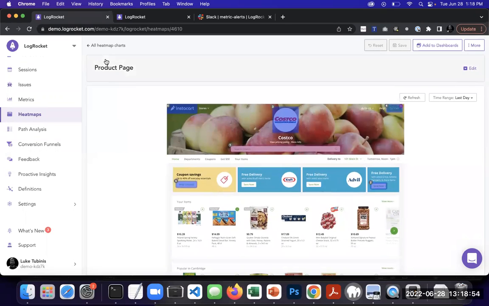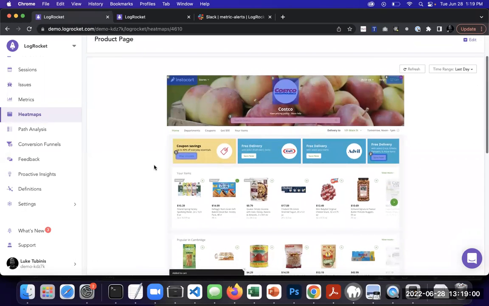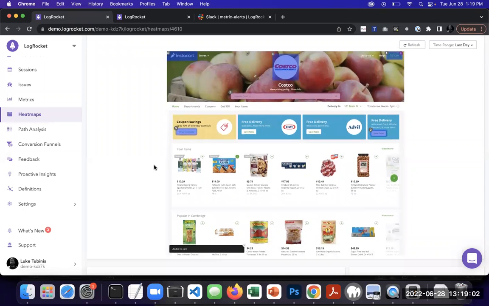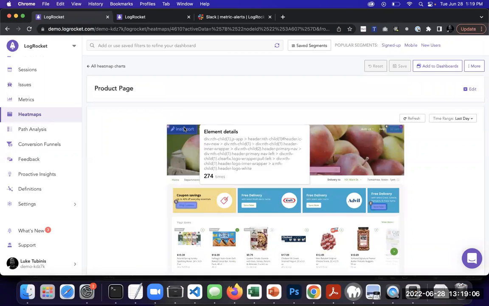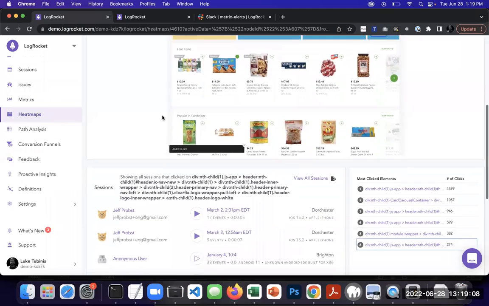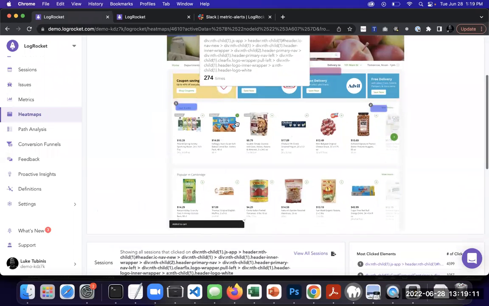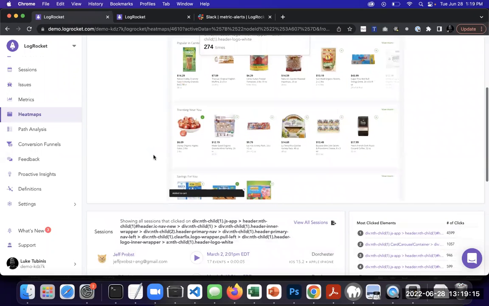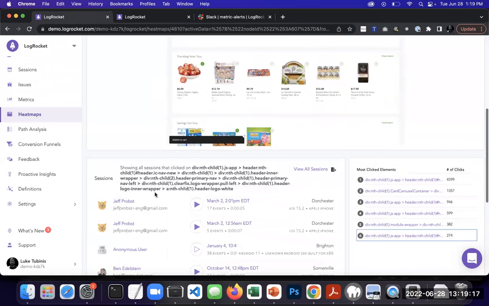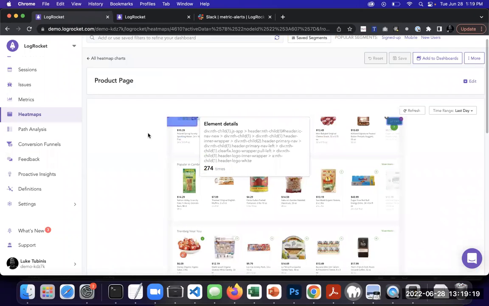As you saw from the dashboard before, you can layer these into a dashboard next to any kind of technical information that LogRocket gets, and quickly see how many times people clicked on something. For a hover map, it shows what percentage of people hovered over a certain part of your application or website, or mobile app. And then you can go see those people who interacted with that particular aspect of your app.